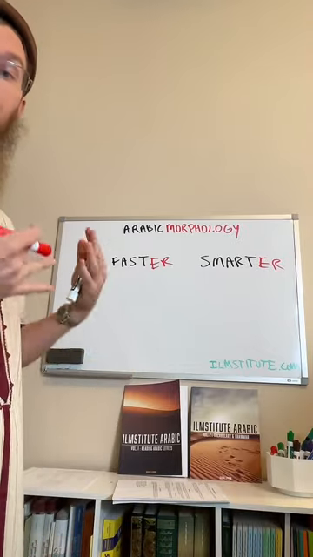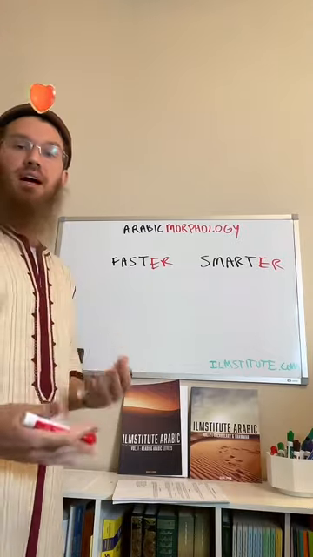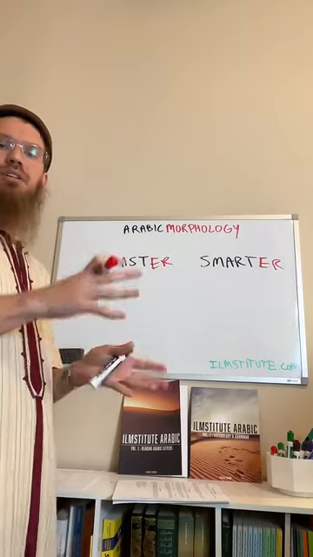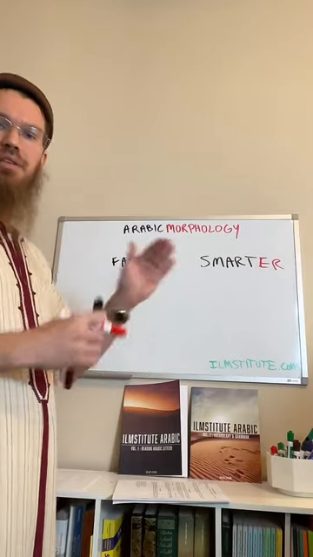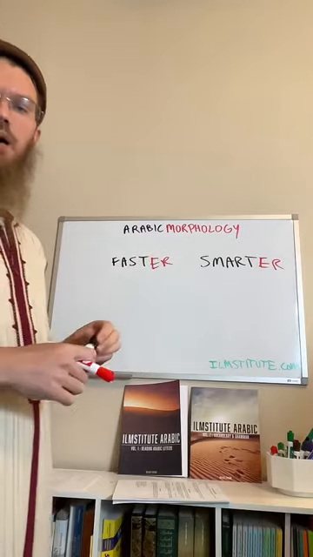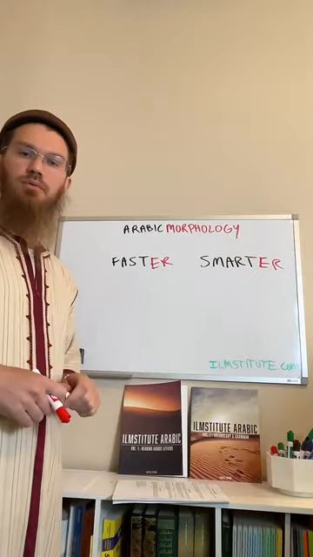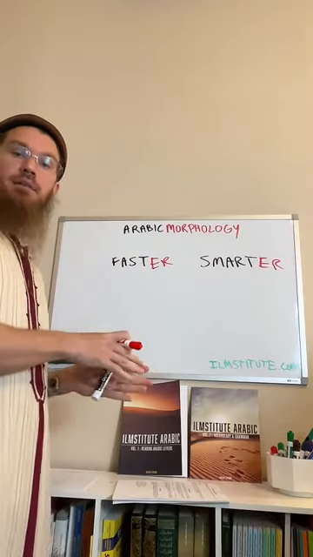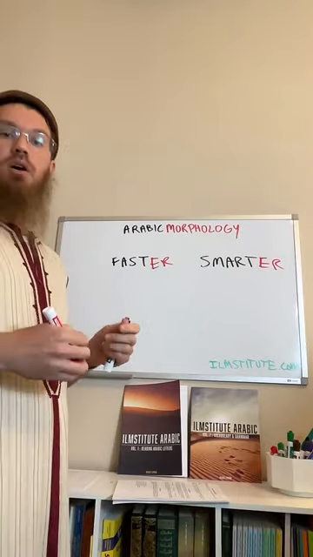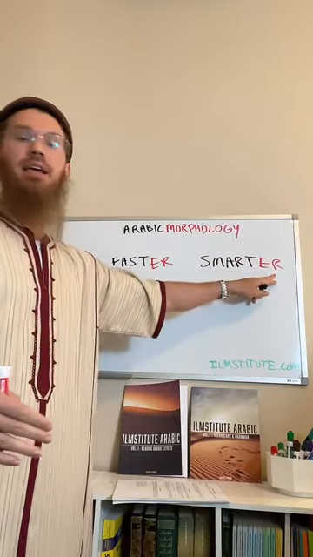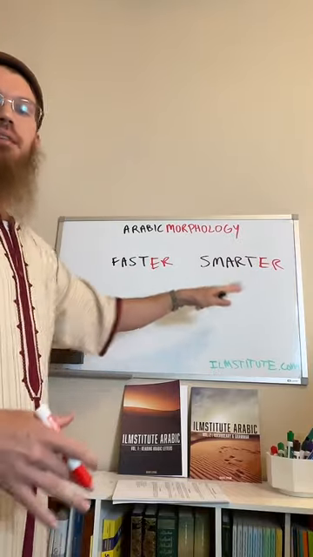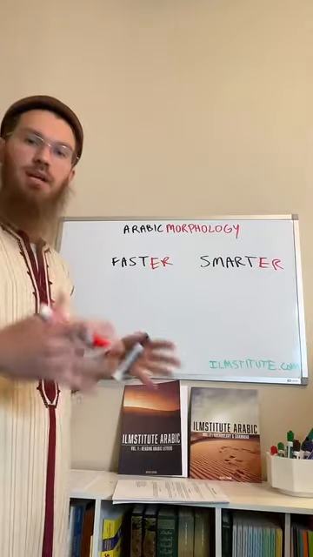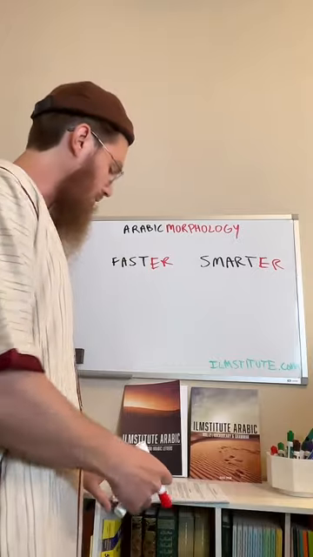So when it comes to Arabic, when we're talking about morphology, it's very similar. There are root letters, and we just might change the harakat, which are the symbols written above and below an Arabic letter, which we learn in Institute Volume 1. You might add other letters to the beginning or the middle or the end. But there are certain patterns, just like this is a pattern, and they have the same effect. So just like you can understand this, you can understand morphology when it comes to Arabic. This is just to give you an example to understand what we're talking about when it comes to morphology.